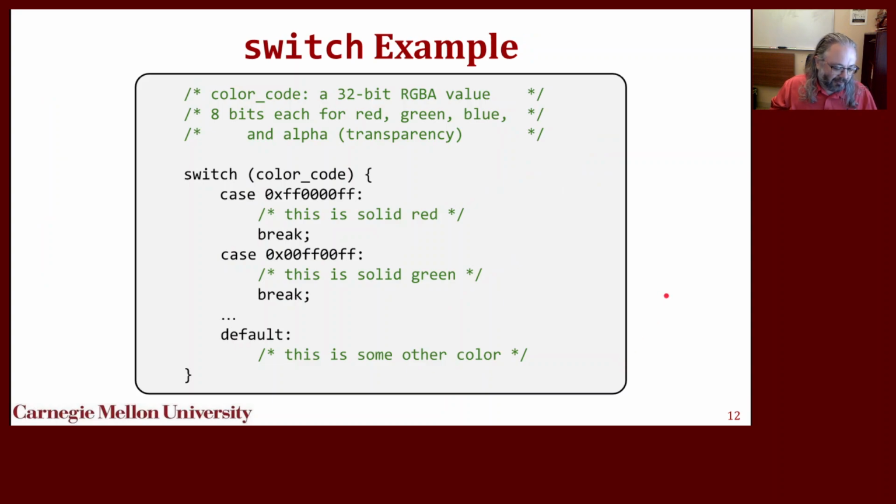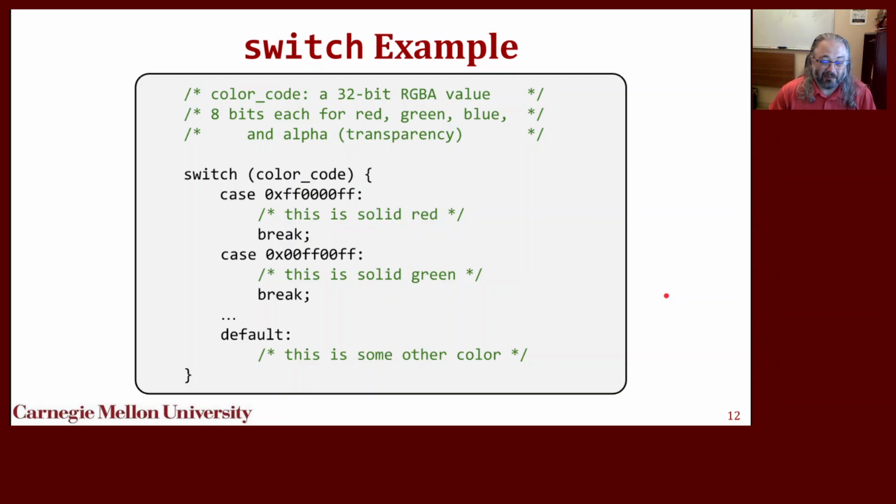An example for when this might actually be used commonly: if you have a large data type like a 32-bit integer, but you only care about a few select values, you might put together a switch statement where you can quickly jump through those few values. In this example, I imagine the use of an unsigned 32-bit integer to encode color values, red, green, blue, alpha, or red, green, blue transparency values.